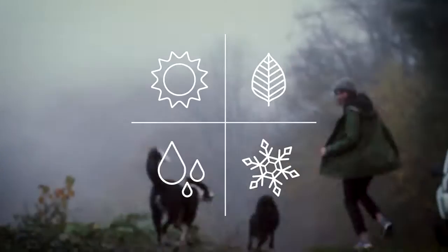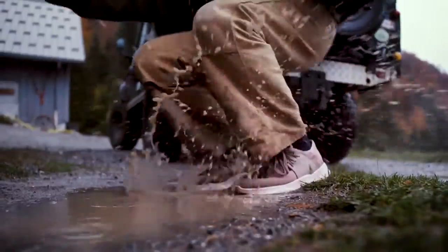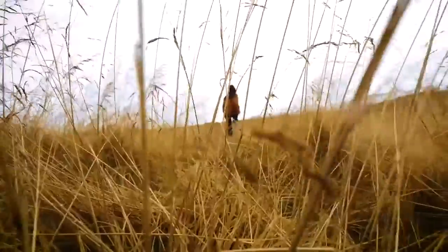One shoe, 4 seasons. Comfort without compromise. Step into Vessi's and let's make rain fun again.